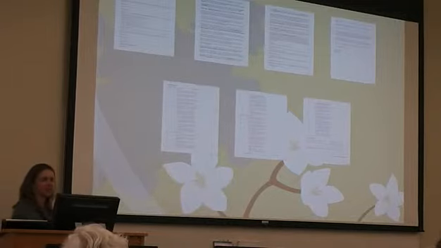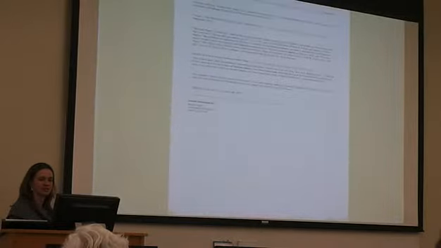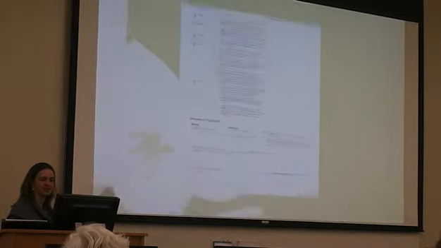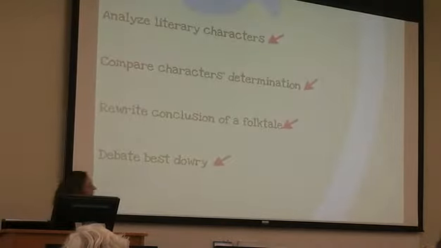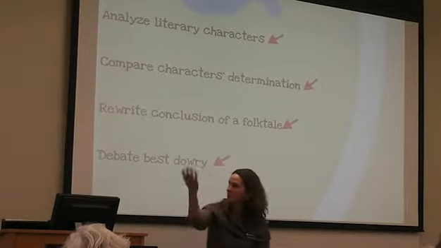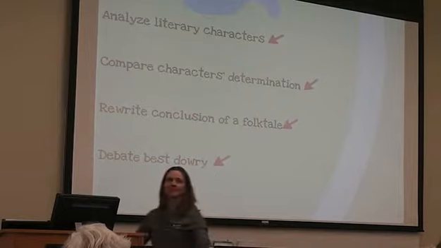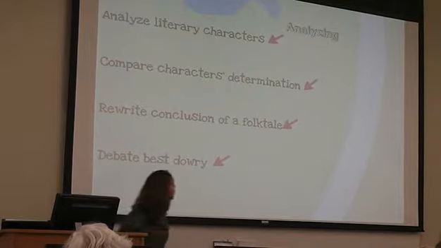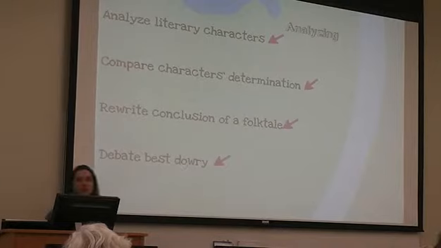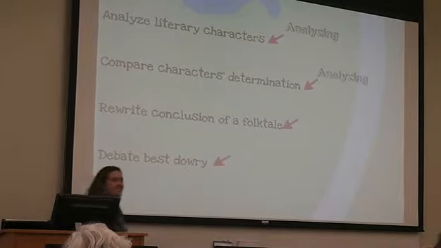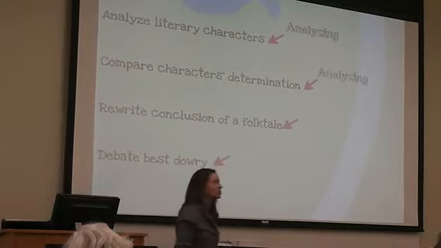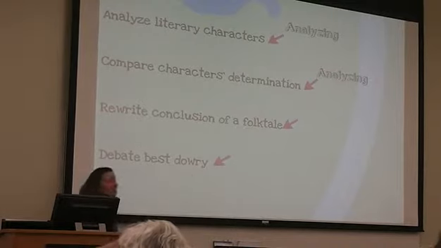Close your eyes real fast and we can bounce through it, and I hate it when it does this. There we go. All right. So go through this whole lesson. Here's what it's expecting you to do. Analyze literary characters. Well, analysis, that makes that one real easy. Syllabus right there. Compare characters' determination. A little harder, but still falls under analyzing, right? We're comparing things. Rewrite the conclusion of a folk tale.